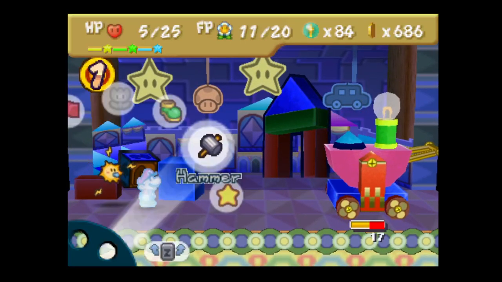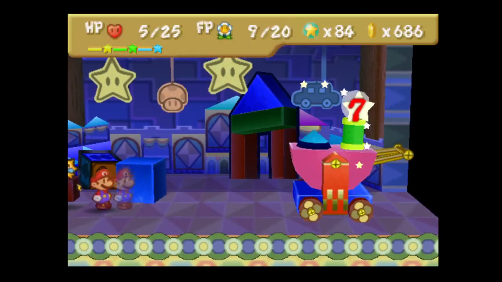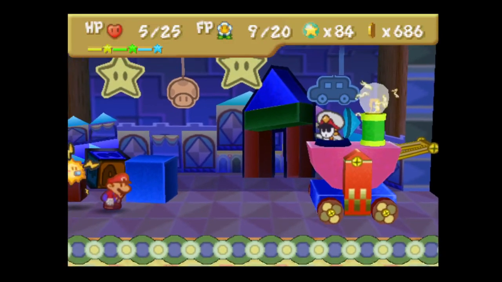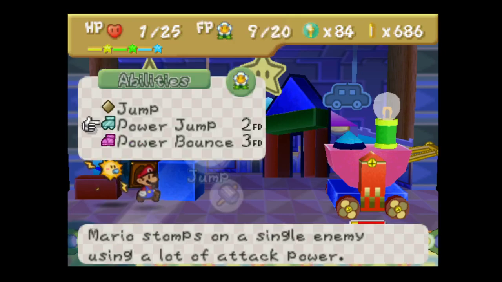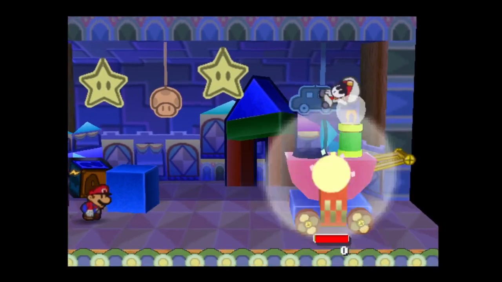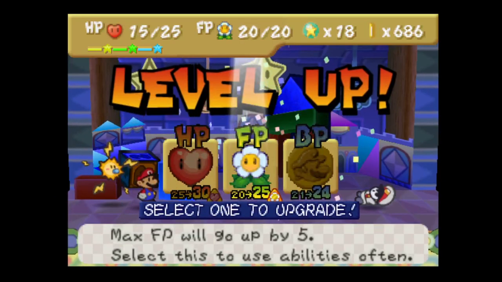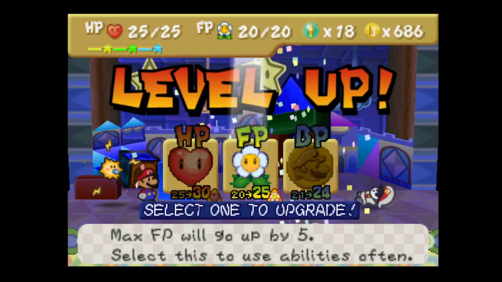Aha! Ah! 7 damage. Alright. And now... Oh, snap. My attack power returned to normal, but I have peril, which means... I didn't even do it correctly, but whatever. It felt good. Peril strats. Except... Oh, wait, no. I got level up, which means I'm fine. Okay. Woo! I feel great.